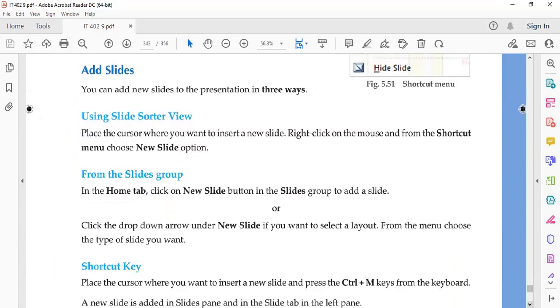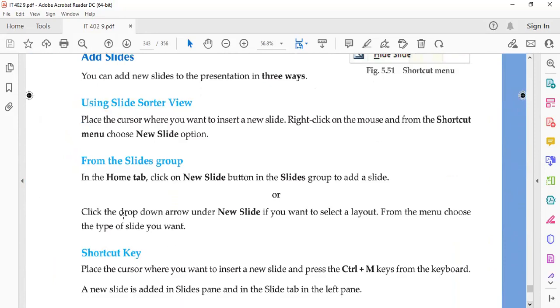And if you want to add a new slide, then again we have 3 options. One is using slide sorter view. Wherever you want to add a new slide, right click between those 2 slides, and then choose the new slide option from the drop down menu, right? Or the second way is go to the Home tab, click on the New Slide button in the Slides group, right?